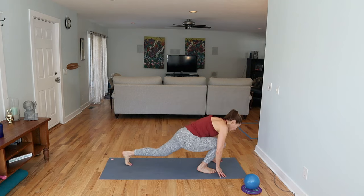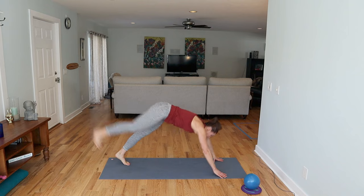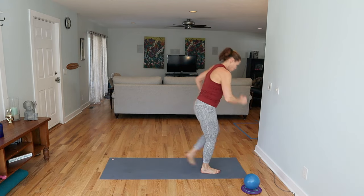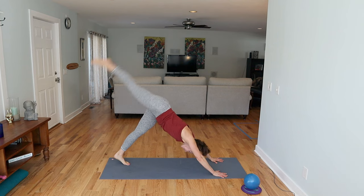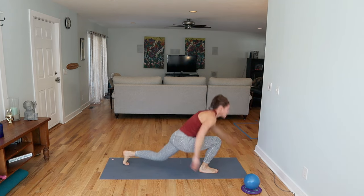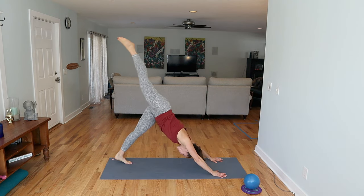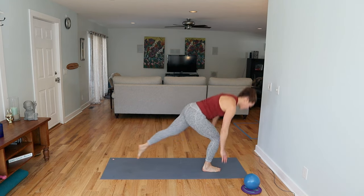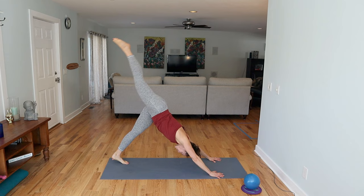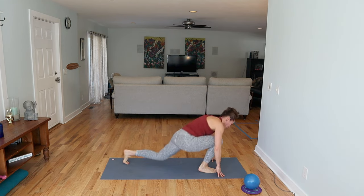You're gonna lunge to a single leg down dog. Gonna lower the leg, lift the leg, and then come back into your lunge. So it's a lunge, single leg, down, up, step forward, bring the knee up. Lunge, single dog, lower, lift the leg, do a nice lunge, knee comes up. Keep that head between the arms.